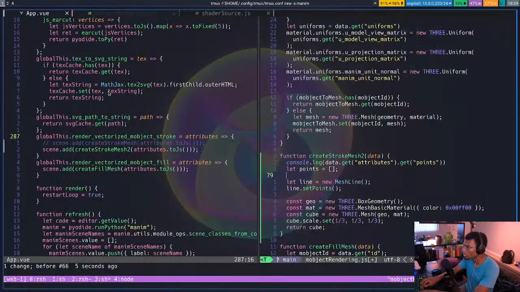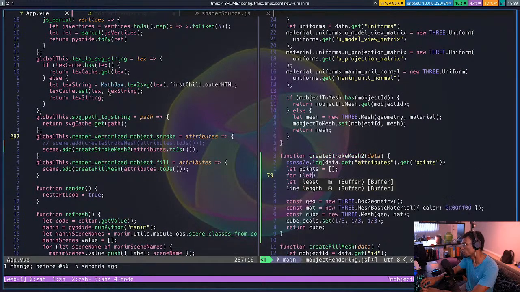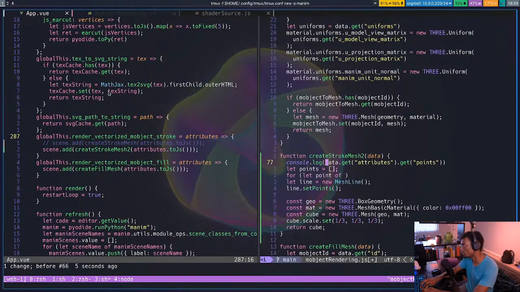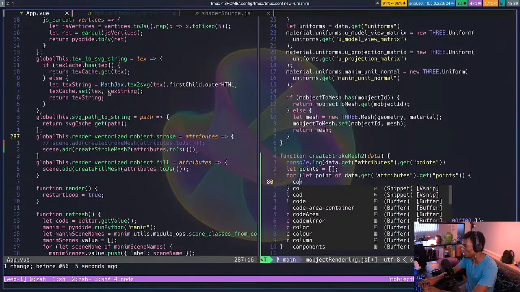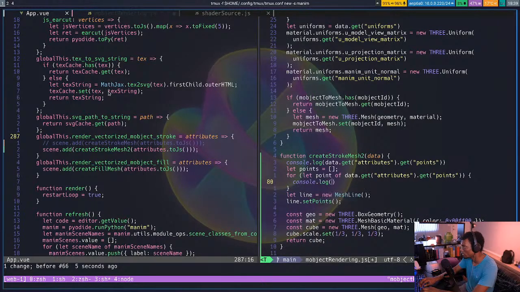Something like this, then I can say let point of this. I'll just try printing that for now.